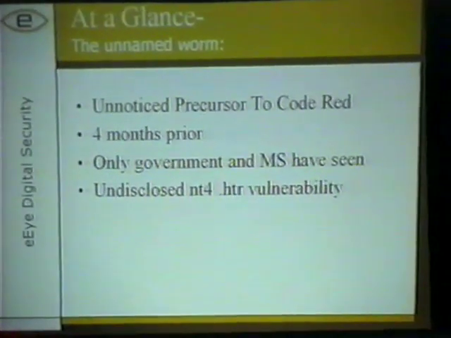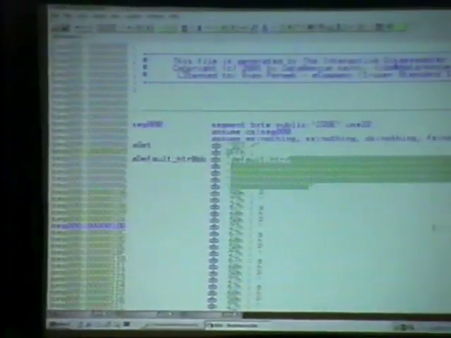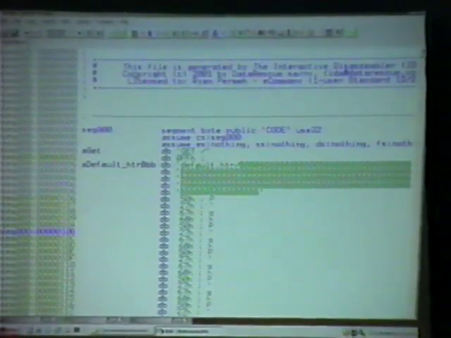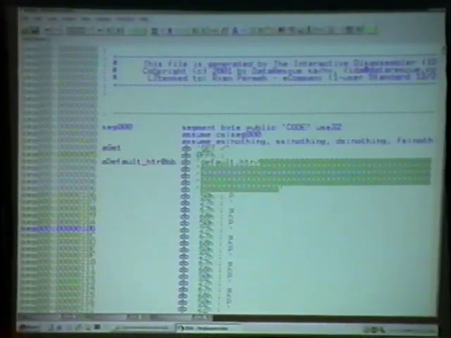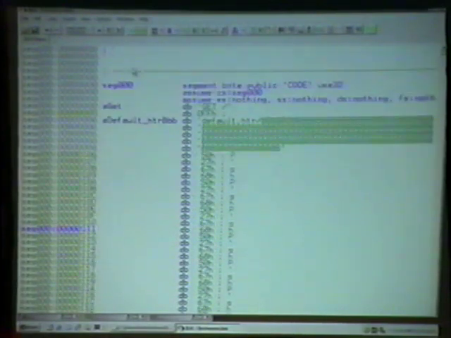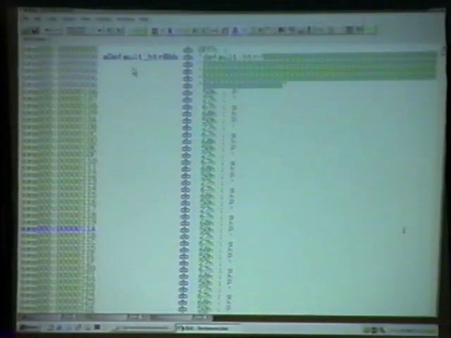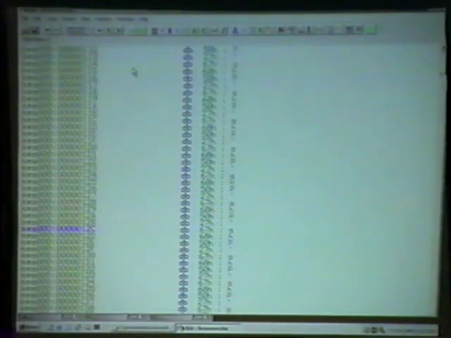This is actually a different vulnerability than the HTR vulnerability that we had found. The patch that fixed the HTR vulnerability also fixed this one. So in reality, there's been a good 2 to 3 years of patched NT4 systems out there. However, this is an undisclosed bug that somebody's been keeping in their pocket and decided to write a worm about, which is like the doomsday scenario that everybody's worried about. Fortunately for all of us, it's kind of a lame old bug, so it never really took off. But this just goes to show that details don't need to be available for somebody to write a worm.